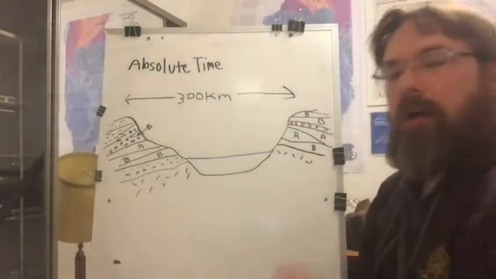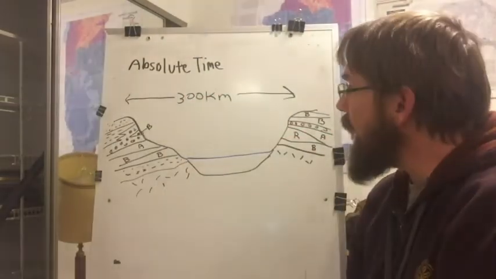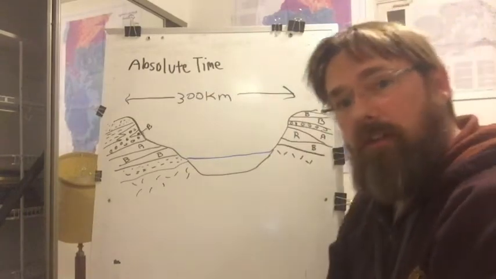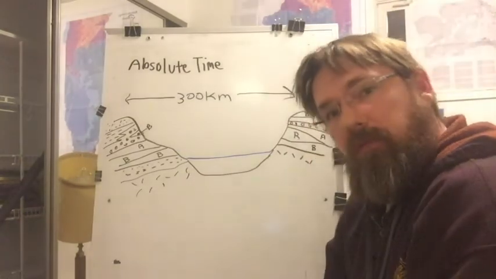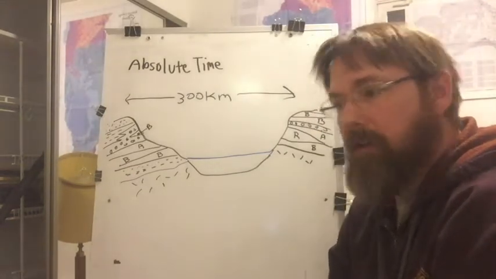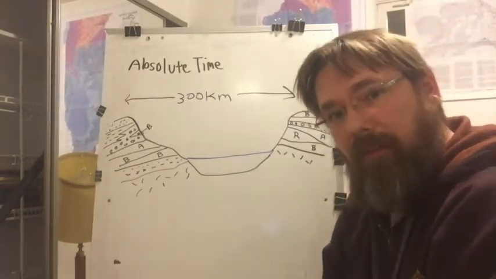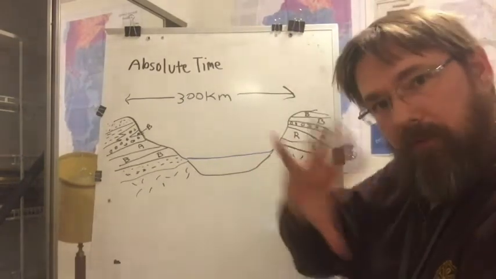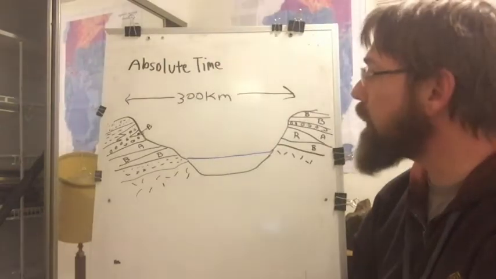Okay, now I want to explain how absolute time can be used to correlate units chronologically, because remember we have chronostratigraphy and lithostratigraphy. Obviously it's more detailed now. I did a whole Geo-Files episode, the last one, on lithostratigraphy, but for the time being I'm just going to simplify it to those 2 things.